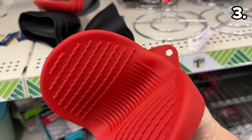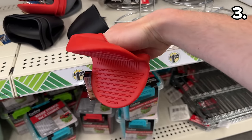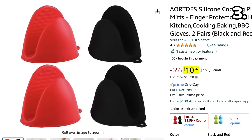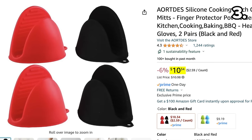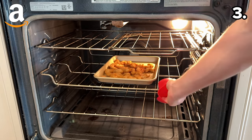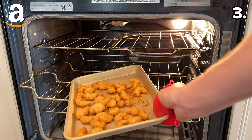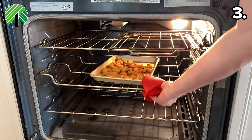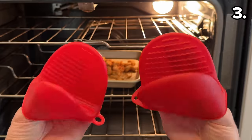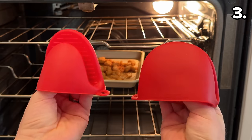Sticking with our food theme, silicone oven gloves are a Dollar Tree staple at $1.25 each, or available on Amazon in a four-pack for $10.34. To my surprise, the ones from Amazon felt more thin than the more oven-friendly Dollar Tree version. I also don't see why you need more than one pair, which further reinforces that Dollar Tree dupe.